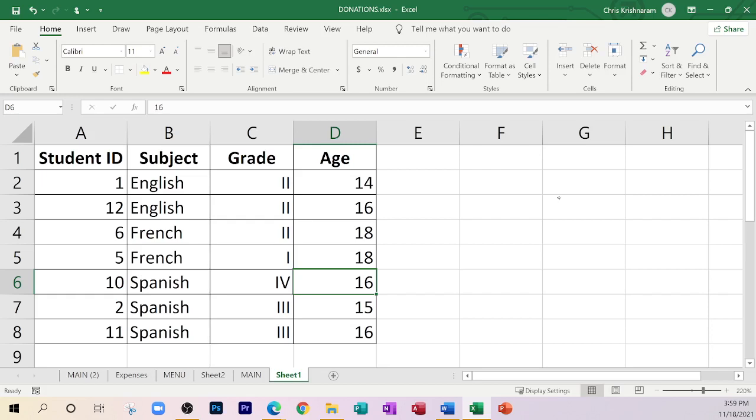Now if there was another level, it's going to be basically the same thing. If there was different grades, like how we got different grades here, this 2 by itself is going to be like another table. So if there was multiple 2's now, then age is going to be sorted within this 2's here. Like if there was multiple 2's and multiple 1's in this French here, the grouping would be based on this single 2, this single 1. So it's like you start with one big table, then you go in a smaller one, you sort, and then you go in an even smaller one and sort inside of it.